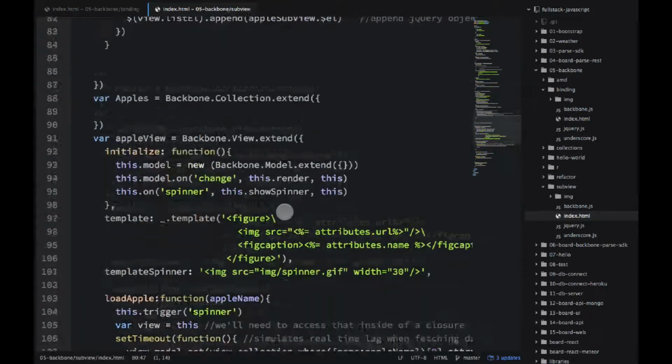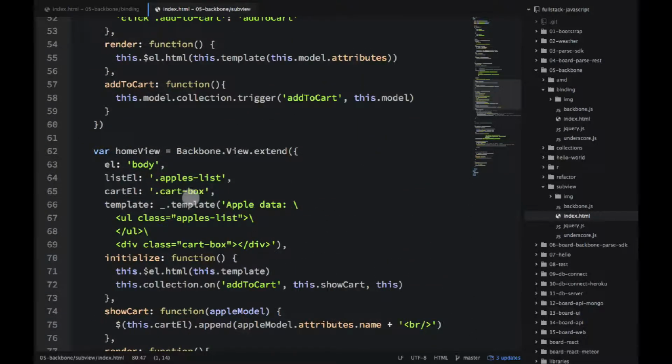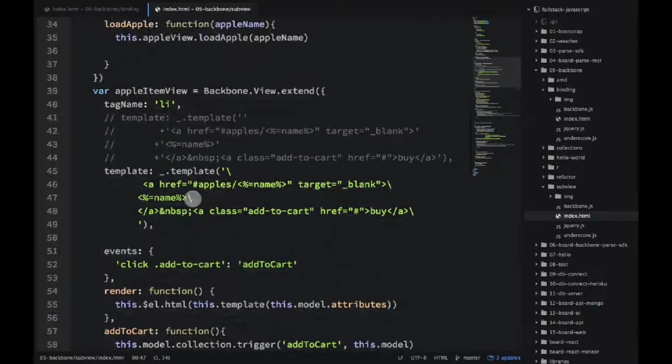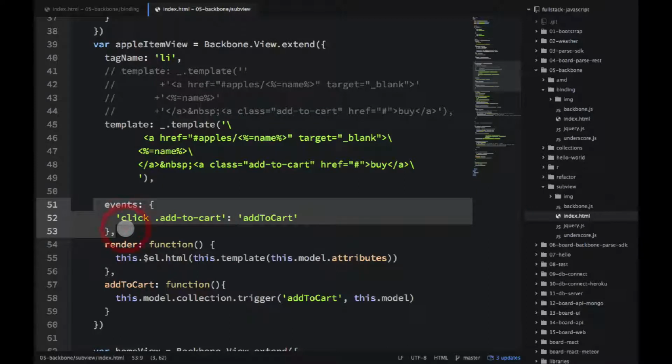If you go back to the editor, you would see this.cart.box. This is our shopping cart element. And the way it works, there is a method addToCart in the subview. So the subview has its own set of elements. And when you click on add to cart, this is the Backbone convention for how you would define events. addToCart is triggered when we click on that buy button. So this comes from each individual subview.